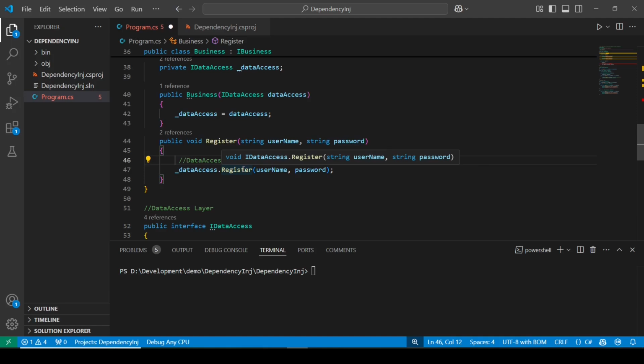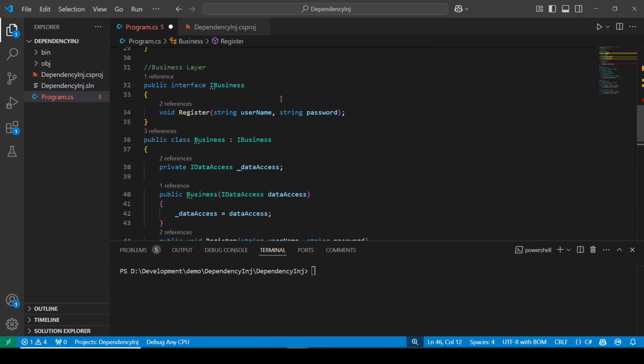Instead, the dependency is provided from the outside when creating the object of this class. For example, when someone creates an object of the business class, they must pass an implementation of IDataAccess. This makes the system more flexible and reduces tight coupling.